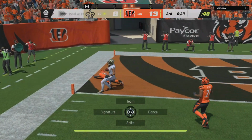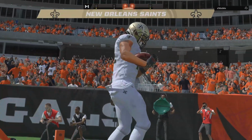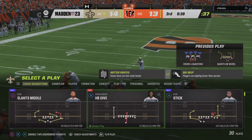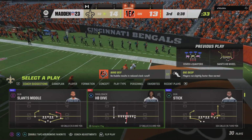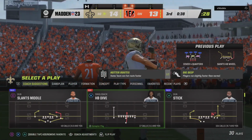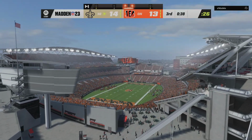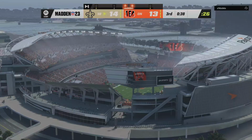This is caught. Touchdown. Chris Olave from 21 yards away. And the Saints have taken the lead here in this third quarter. So a very strong first drive in the second half, Charles, as they've turned that halftime deficit into a third quarter lead. And they were pretty purposeful there, weren't they? Measured in their approach. But boy, they executed awfully well, moving the ball down the field.